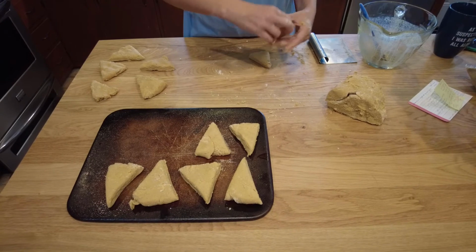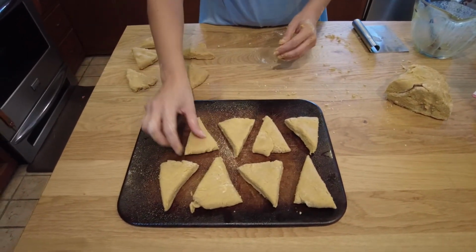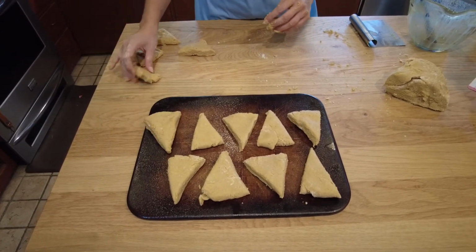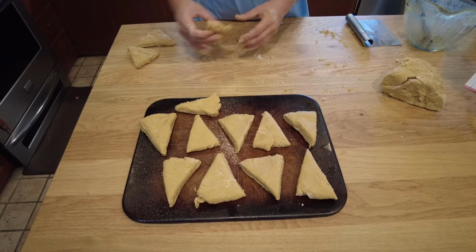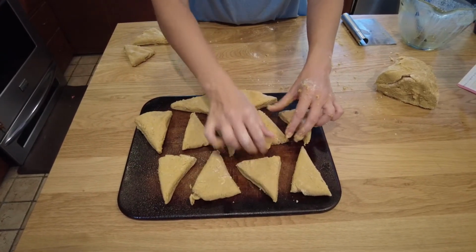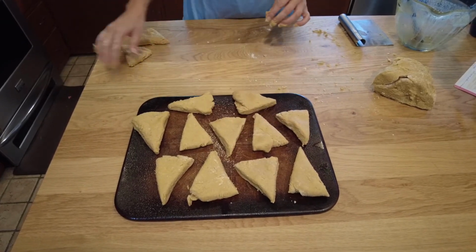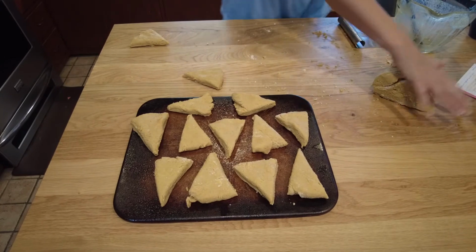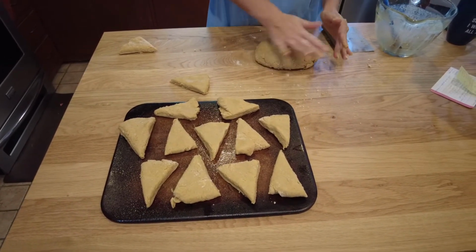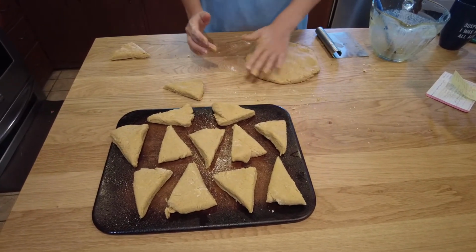If you want to save these for later, you can do a really large recipe, get them to this stage where you cut them, and then put them on a foil-lined cookie sheet and throw them in the freezer, just like this. And when you're ready to bake them, just take them out, make sure they have enough space, and let them thaw a little bit while the oven preheats, and then you can bake them from frozen. So they're nice to make ahead of time when you're going to have company for the holidays or anything like that. And they're easy to pull out of the freezer and cook.